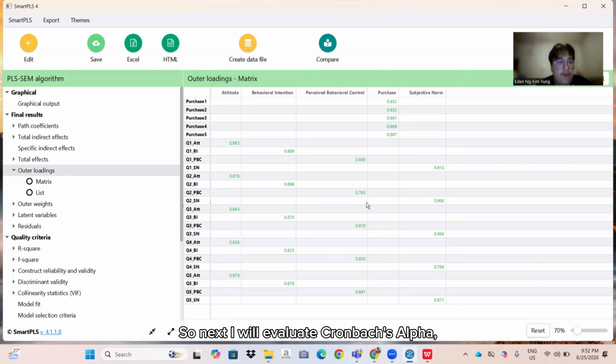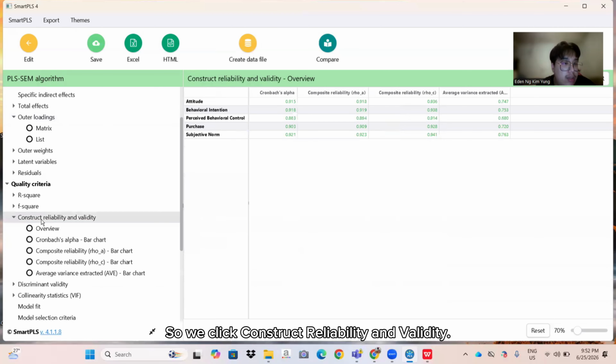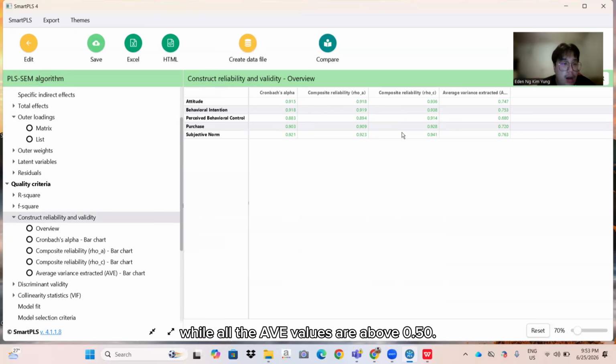So next, I will evaluate Cronbach's alpha, composite reliability, and average variance extracted, AVE. So we click construct reliability and validity. So from the output, I can see that all the Cronbach's alpha and composite reliability values are above 0.70, while all the AVE values are above 0.50.